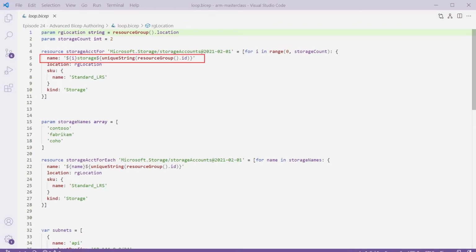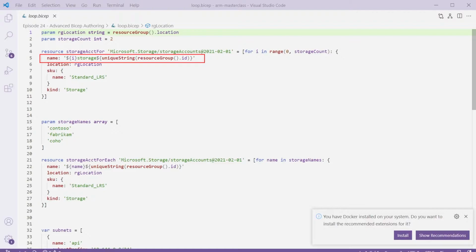So you can see here on line 5, we're actually including the index, so I, which is the variable that got created to store the current point in the loop, in the name. And this is just using the same string interpolation, so the dollar curly braces sign, and inside there we've got the actual index. The rest of the name in there will be the same for each storage account because you've got that text string of storage, and then unique string, but unique strings based on the resource group ID. All of these storage accounts are going to be in the same resource group, so you'll get the same unique string. So the differentiator is putting that I, the loop value, in the front of the name.